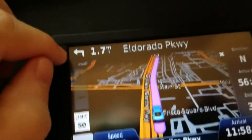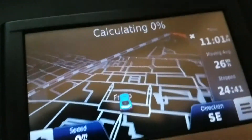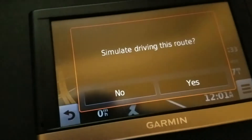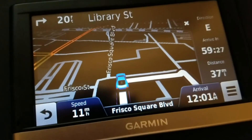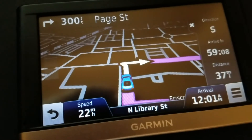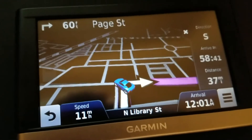It sounds ridiculous. That's the whole point though. Let me go back to the other location there. It's got this droning quality to it. I just think it's funny. Turn right. Then turn right. Let's see if I can get the volume up on that. I don't know why I just find that funny. It's not even that good of a computer voice. It's just bad.